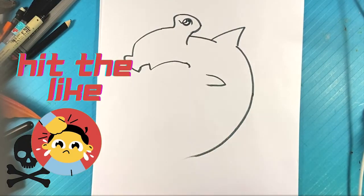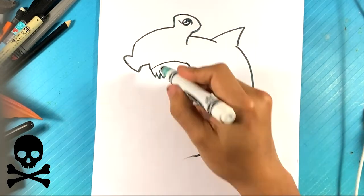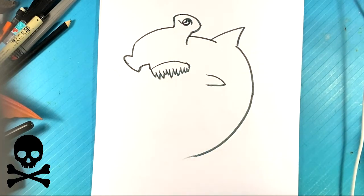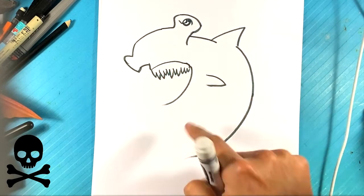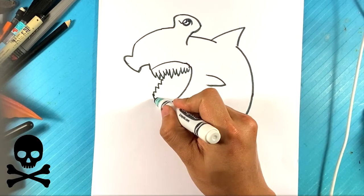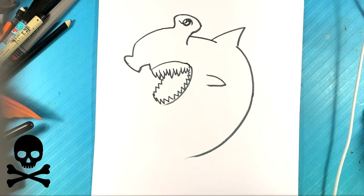Before any of that, I'm going to give him some pretty cool teeth. Just triangular teeth. I'm going to pull down here. Pull down. Pull down. Same thing, triangle. Like so. Curve underneath for the mouth, and it's going to wrap around here. So what I'm going to do is find the far side triangle teeth over here. So we have his mouth entirely open here on this side.